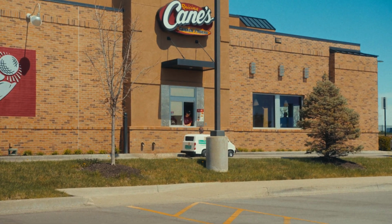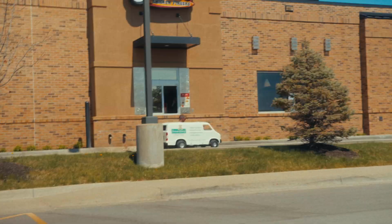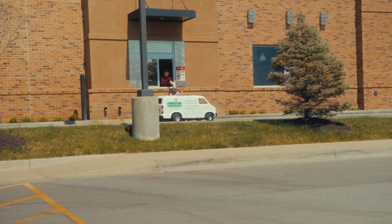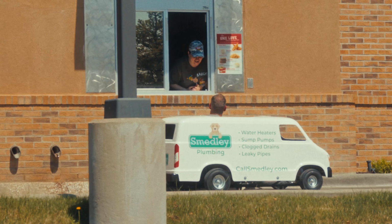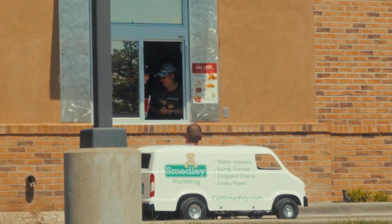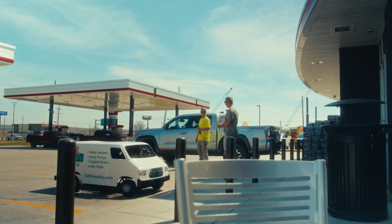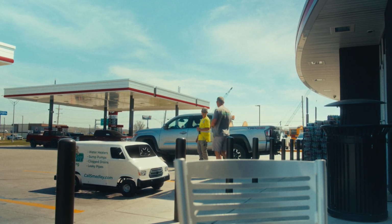By far the coolest ride you've seen come through your drive-thru today, huh? Are you gonna be able to carry this? Sure, we'll find a way. Oh my gosh, that is so cool. At least let me get a picture of it. Yeah. Is this mainly for advertising? Yeah, pretty much. It's just promotional.